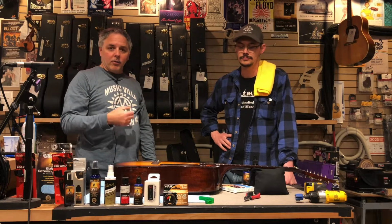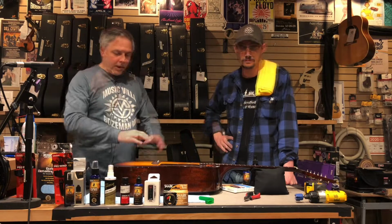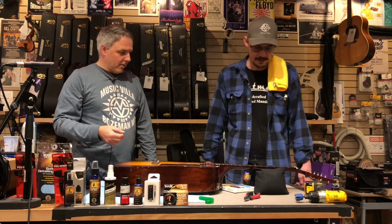So if you save your strings, bring them in and we'll put them in our bucket to give to them to recycle and reuse. So now we got the strings off. What are we going to do now?